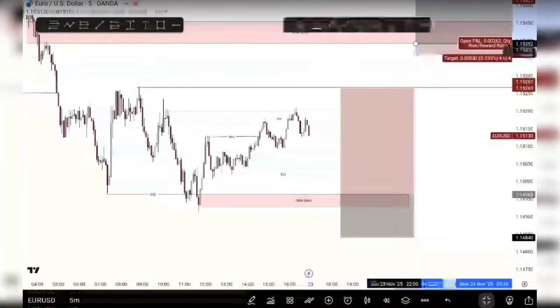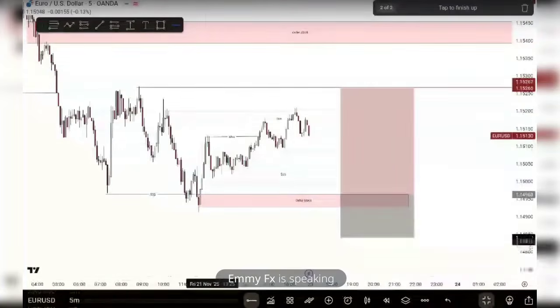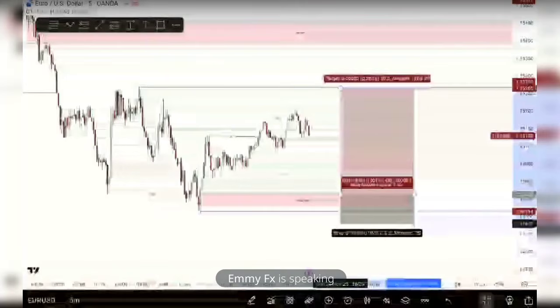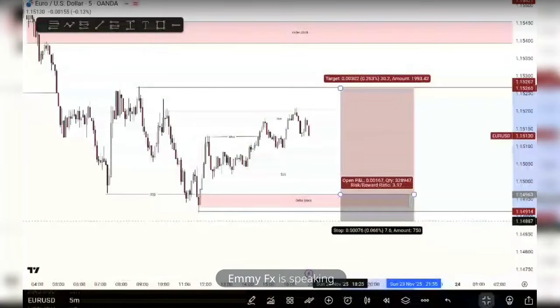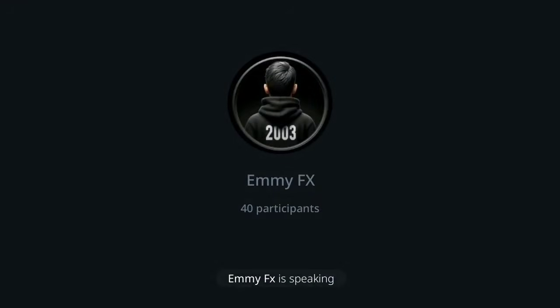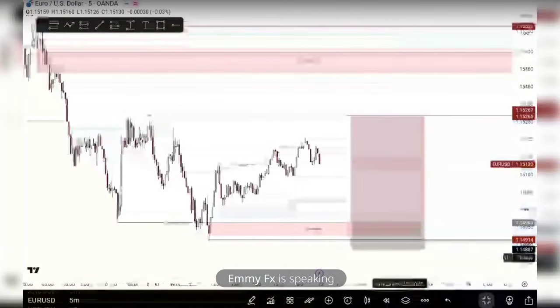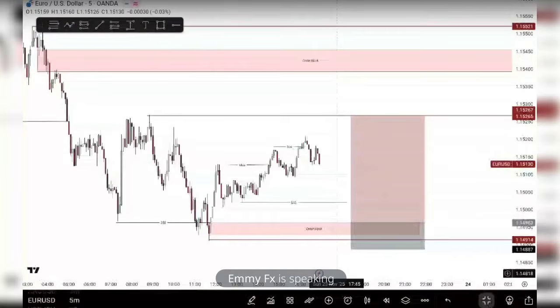So I'm going to put my stop loss here. I'm going to decrease my stop loss. If you want to join me to take this trade, all you need to do is trade with caution. So my stop loss is going to be, let me make it 8 pips.